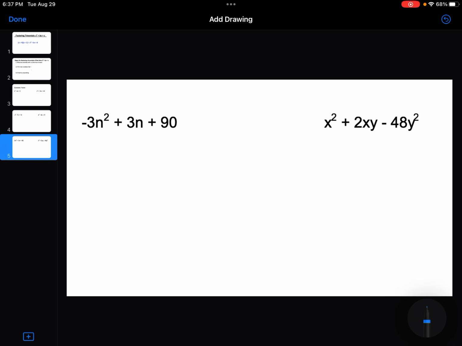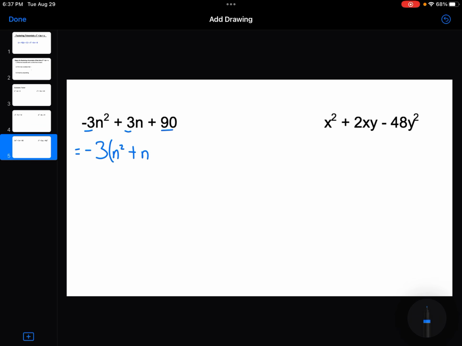If we look at something like this, people will say, well, Mr. Shaw, you've got a 3 in front here. That's not what we were talking about. Well, what I have to notice is that all of these terms actually divide by 3. So what I'm going to do is I'm going to common factor first, and that's what we should always be looking for. Can we common factor first?